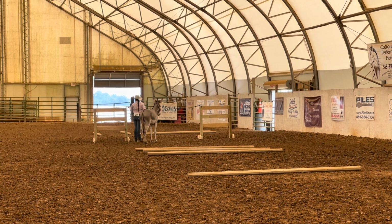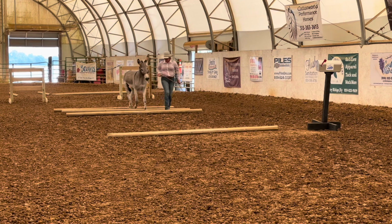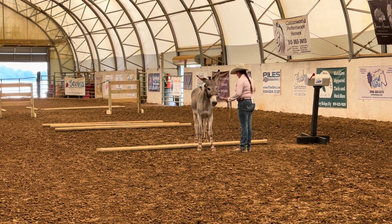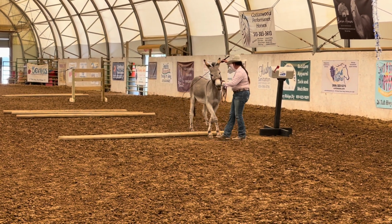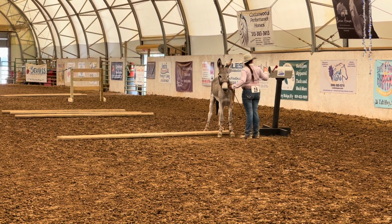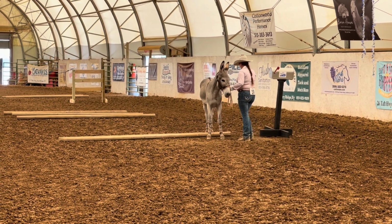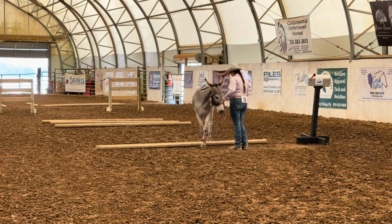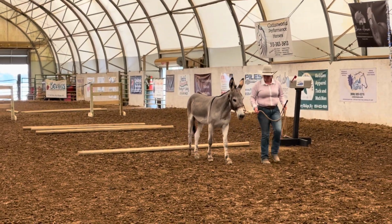Usually he's scared of weird stuff like this. And then we were supposed to pick up a trot. He didn't really want to trot, but his side pass was pretty good. It was a little delayed right here. I made sure I was extra quiet with this mailbox because Nevaeh did speak a little bit over it, but thankfully he didn't. And then we side passed back, which was the delayed one. His butt was a little off, but we still did it. He's a donkey. You know what? We're cool.